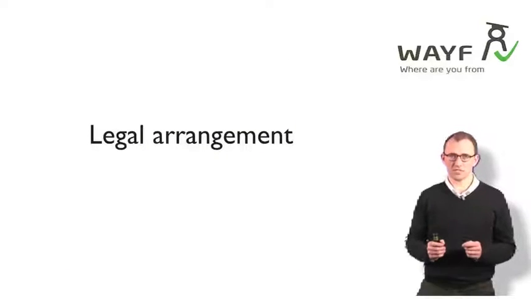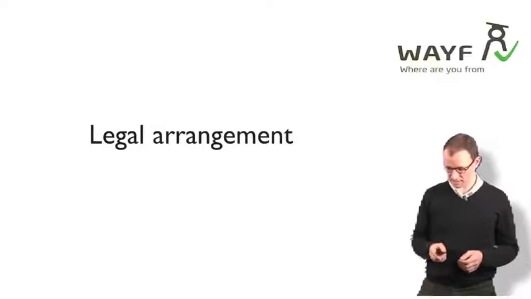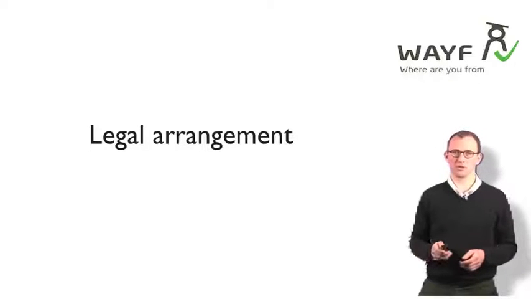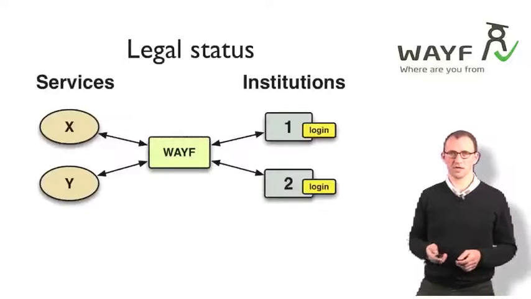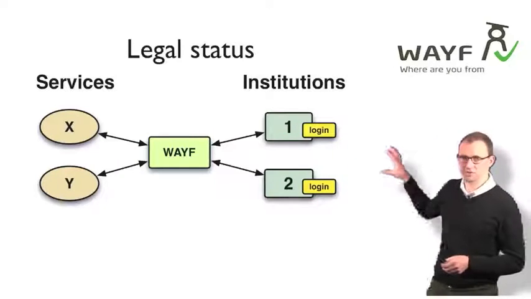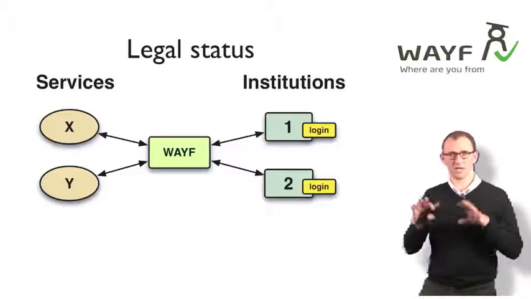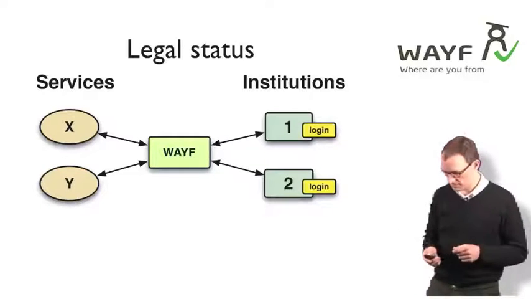One of the main reasons why you can trust identity federations is, of course, that they have legal arrangements, they have rules that everybody has to comply with. If they don't have that, you will only be able to have less trust in them and what is happening there. So let's have a look at what things look like in WAYF legally. You have the central federation hub, you have institutions, and you have services on the left-hand side there. These are the players in the game here.